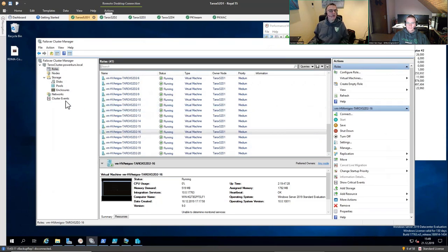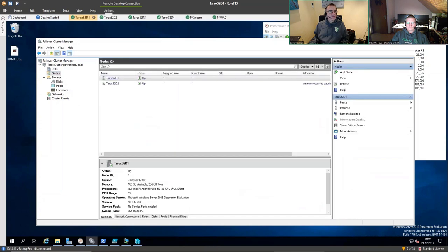We showed that. But now we want to protect our nodes, so the two nodes, because if there is maybe a disk failure or you have some problems with the installation on C, you maybe want to restore such a node into a cluster and not set up the operating system fresh and so on.